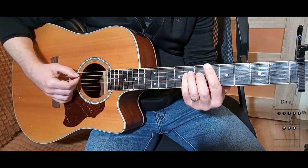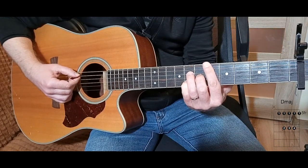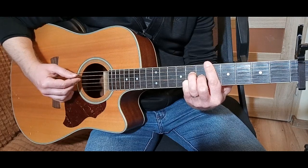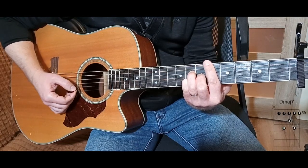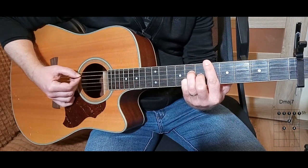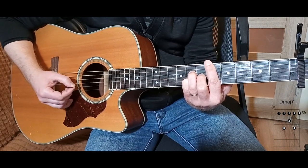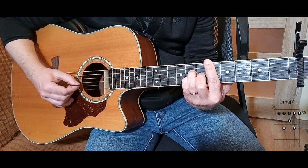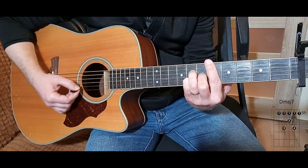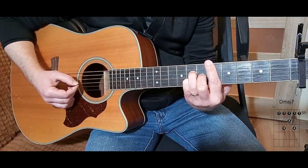And then we change this transitioning to D major 7, and I drag the string across all 5 strings, starting from the A5 string. Then I hit separately B2 string. So again I have something like this.